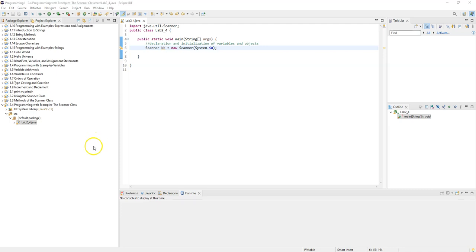And welcome back as we get ready to do some programming examples here with the Scanner class. We have seen, of course, some of these Scanner methods used, but let's go ahead and use them in a greater context. For example, using them to get user input to maybe calculate something. So let's get started here with our Scanner class. I've already imported it and created my object for it.